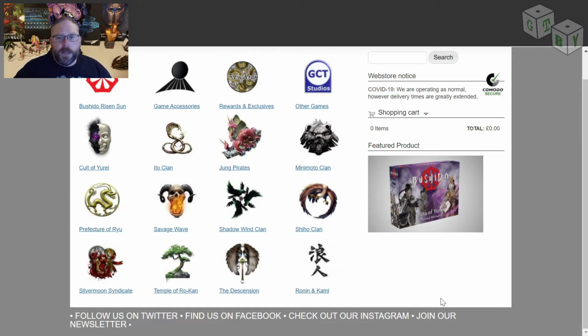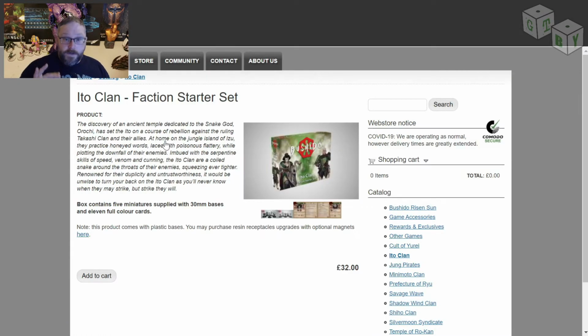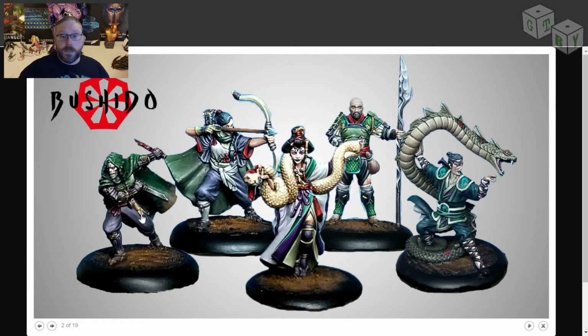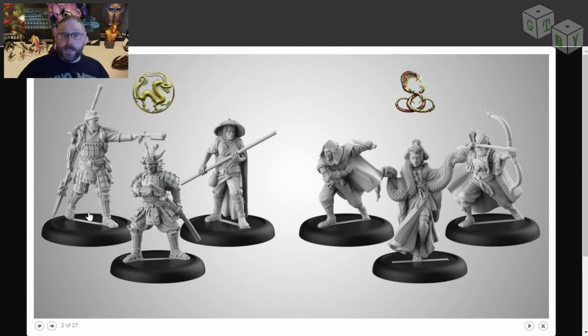If you've been following our podcast, whenever we are talking about their new miniatures, it becomes pretty obvious pretty quickly that they are gorgeous. As far as factions are concerned, every faction has its own starter set, which will usually comprise 5 models. There is a couple of exceptions there. The difference with the Ito clan is they also feature in the 2-player starter set. So, the 2-player starter set has 3 models on both sides. You'll immediately notice that those models are the same models that are in the starter set, but there's 2 missing. You can buy those miniatures separately.